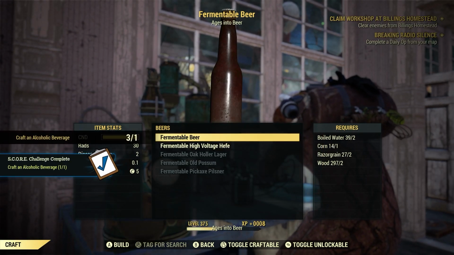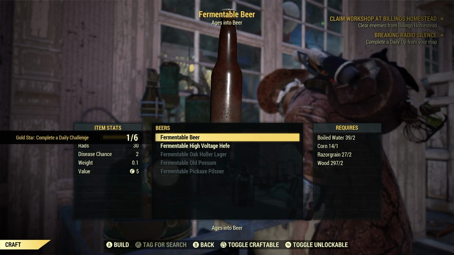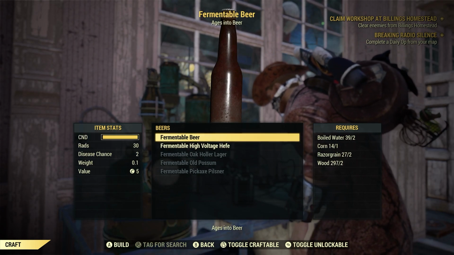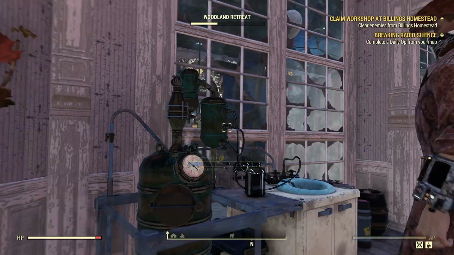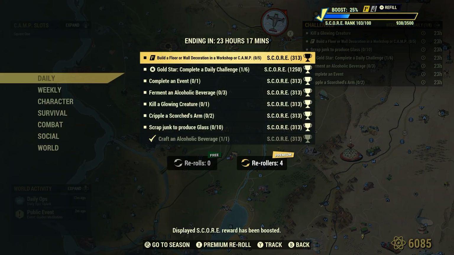Craft an alcoholic beverage. Done. And that's all you need to do. Fermentable. One of these bad boys, and that's it. All you need is a brewing station. That's it. Okay. Let's back out. So now, we're going to take a look at the next daily.